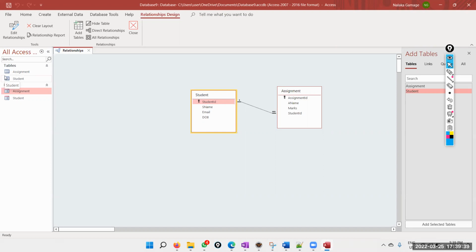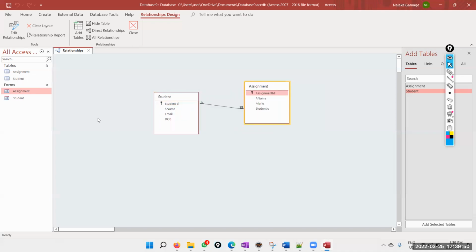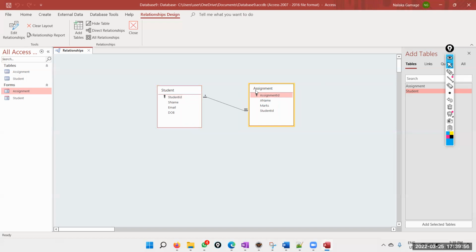Let's assume that student has one thing. What is that one thing? Can you think about something that student is going to have just one of, and that one is going to map to one student? Just think about something. Maybe your imagination is better than ours because you are the next generation, right?